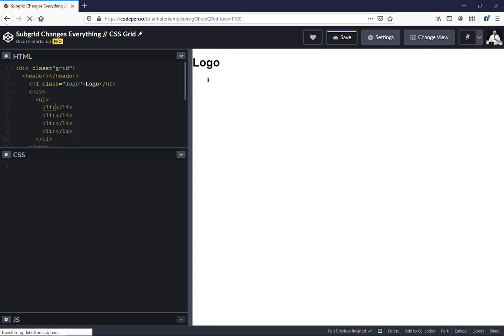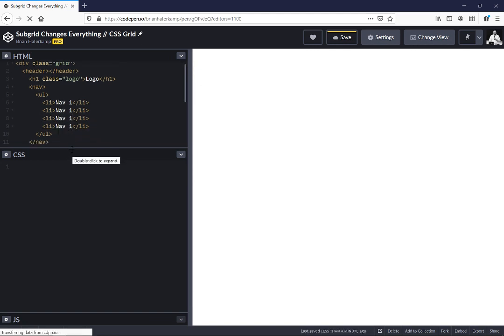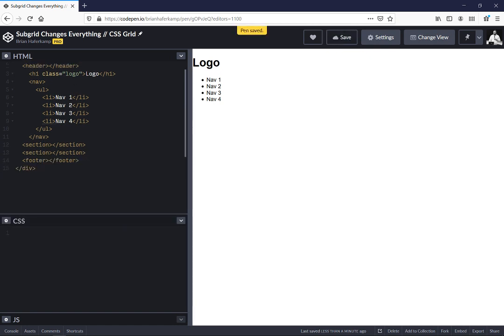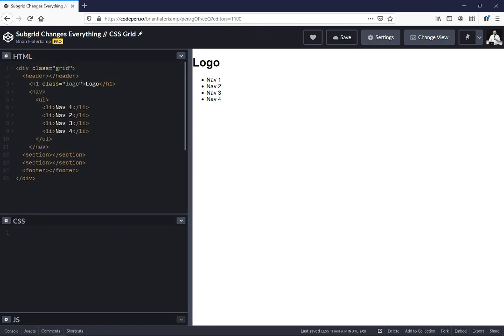So let's say nav 1, 2, 3, and 4. Okay, so I'm going to show you how this works just with this top header section.